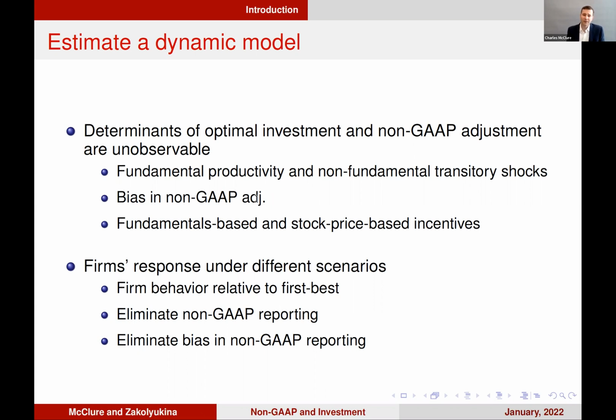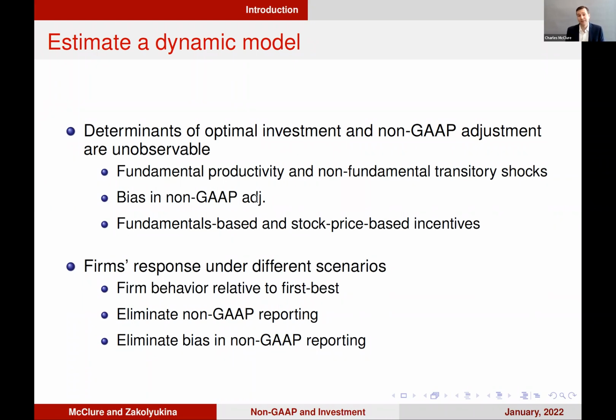So if you think about it, if we could do that and investors could do that, that would essentially trivialize a lot of the non-GAAP literature, but obviously we're not able to do that. We can maybe try to infer that by looking at certain adjustments that seem a little extreme or egregious. But at the end of the day, it's really hard for us to separate that bias in the non-GAAP adjustment.